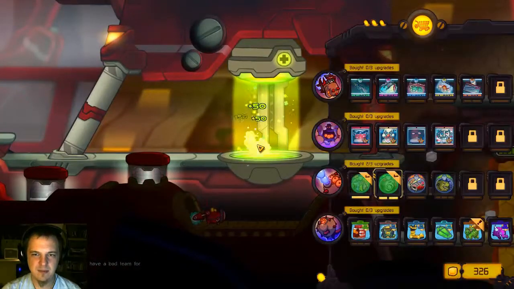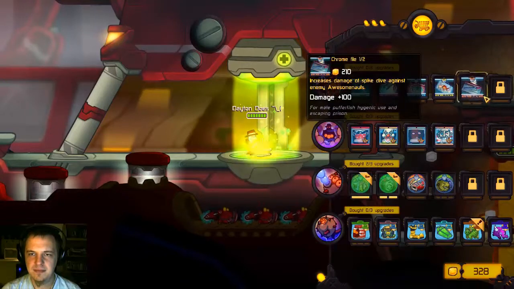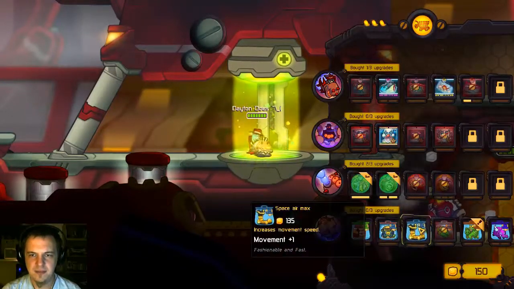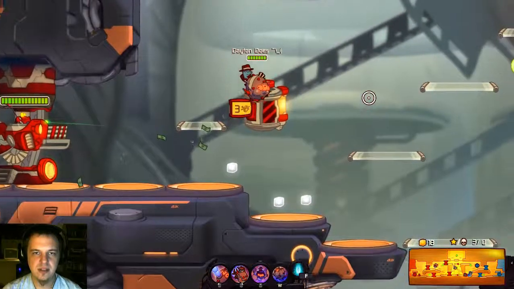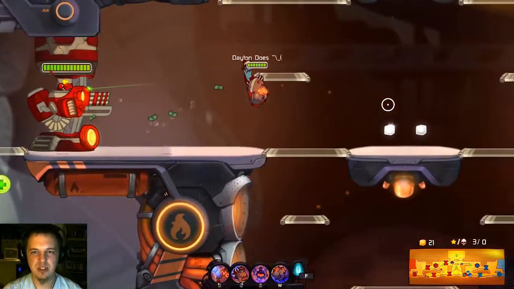Maybe they do have a bad team for attack. It is very defensive. Yeah, I'm gonna get some damage on the spike dive. Oh, and movement speed too. Luckily, we have destroyed a turret. Nobody's been unleashing these wasps this whole game. We've just been pushing it raw.